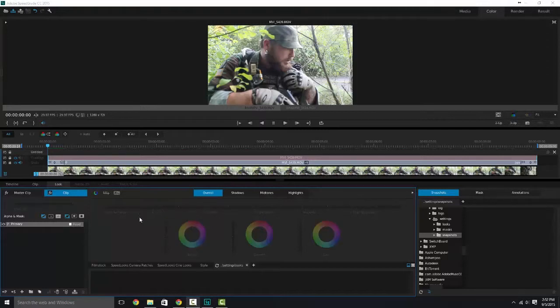Now, I will say first and foremost, you have four different options up here. You have your overall, you have your shadows, your midtones, and your highlights. And then you have a bunch of stuff down here: your offset, your gammas, your gains, final saturation, magenta, temperature, contrast, pivot, and input saturation.